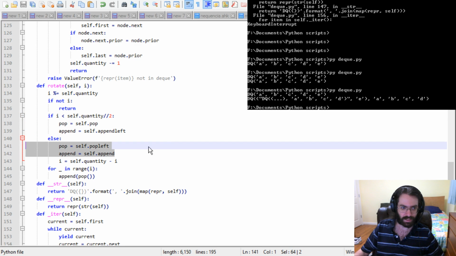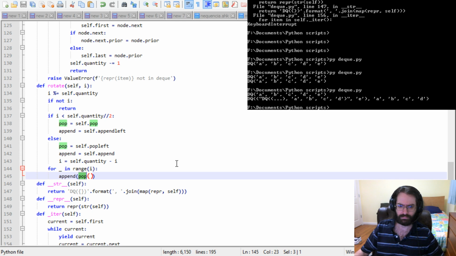Why doesn't that work? Self.append, self.pop. Append left, self.pop. That's very strange. I don't know why that's not working yet. But it's adding a deck.